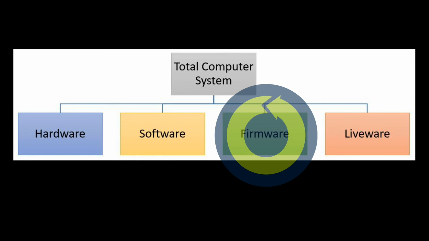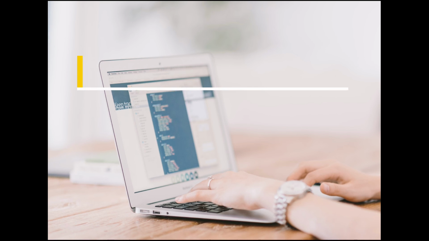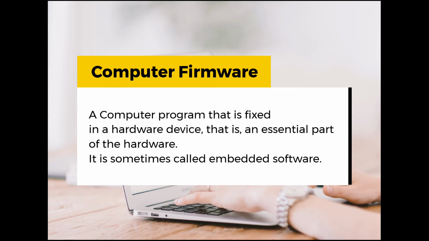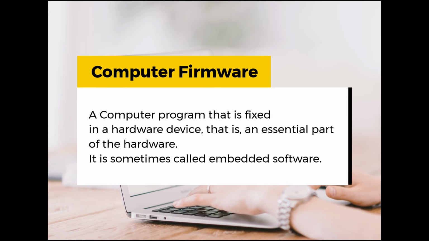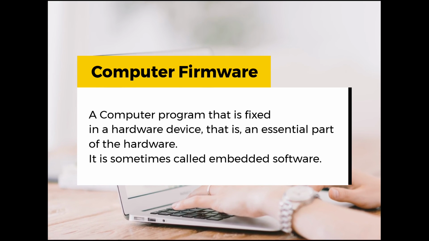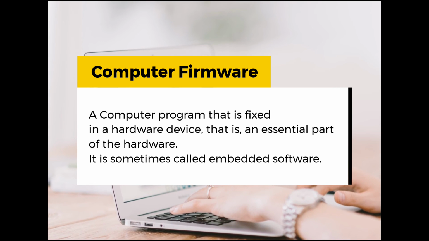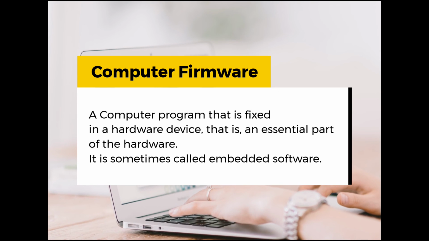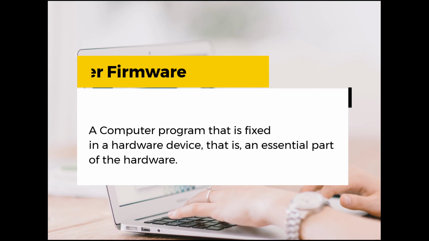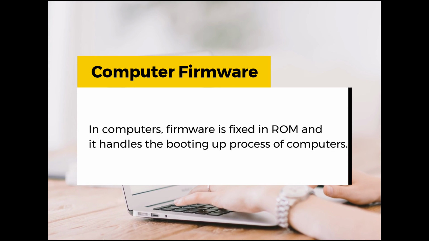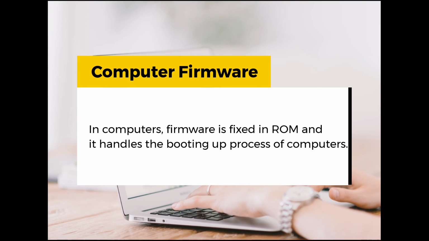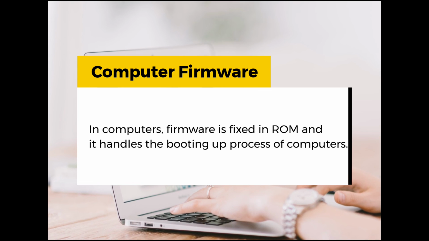It's time for us to learn the third part of the total computer system, that is computer firmware. A computer program that is fixed in a hardware device, that is an essential part of the hardware, is called computer firmware. It is sometimes called embedded software as well. In computers, firmware is fixed in ROM and it handles the booting up process of the computer.